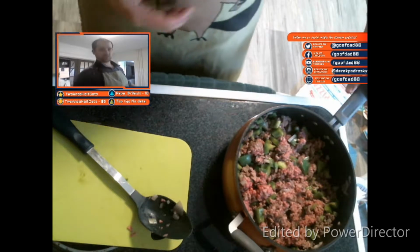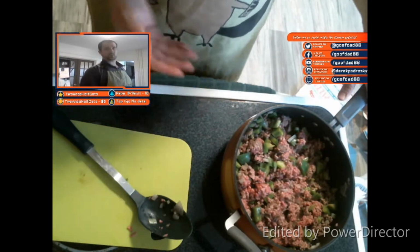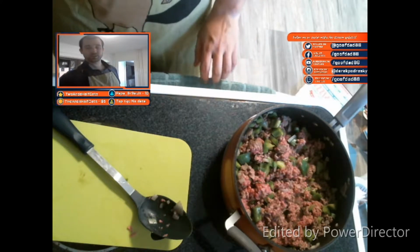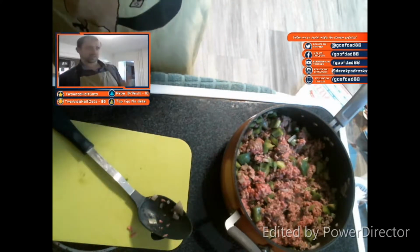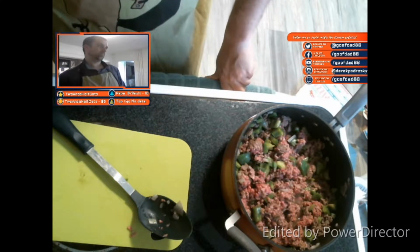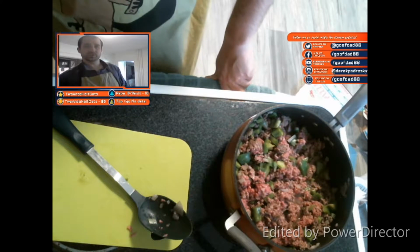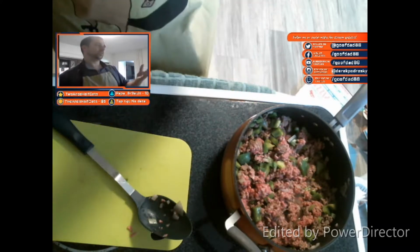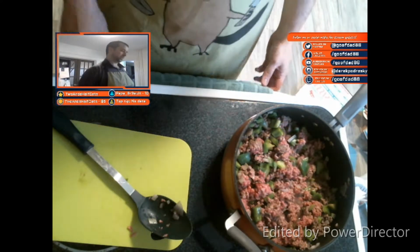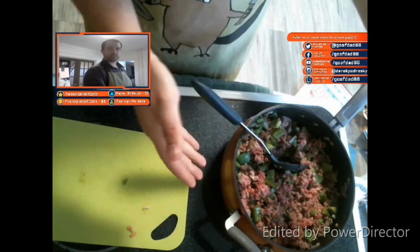Look at these fancy pans I got here, Jaybird. I don't know where those came from. Yeah, I almost got the... There was one that was like 10 bucks, the Logitech C200 something. I looked online, the reviews were horrible for it, so I held back on that one. And then I saw this one for like 30 bucks, and the reviews were actually really good for it. I was like, oh, I'm gonna jump on that. I think it looks pretty nice.